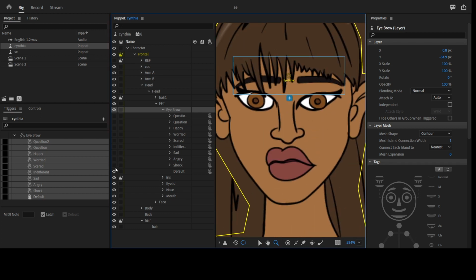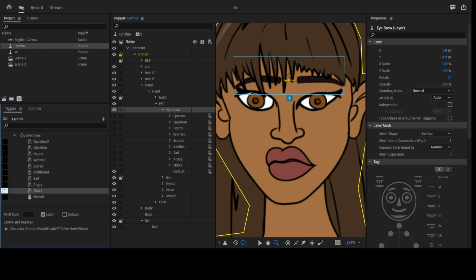Okay, so like this. Oh, this is the eyebrow. My bad, this is the eyebrow. So the eyebrows are in triggers too, and cycle triggers. After selecting and dragging to this place, I usually configure these keys.